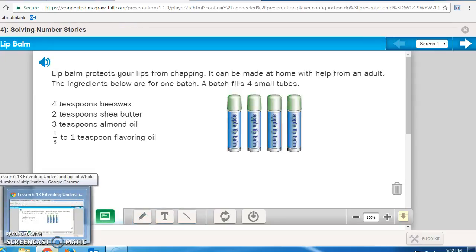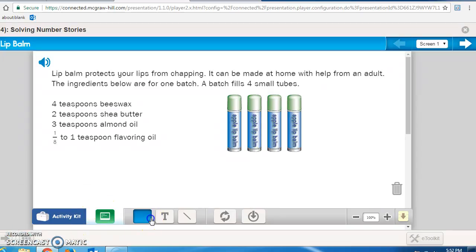Math Journal pages 224 and 225 are the assessment check-in. But I'm going to walk you through the first one to help you get going, and then I'm going to have you finish the rest on the page. Please, when you get done with page 224, bring it up to me so that I can check it before you continue on to page 225.